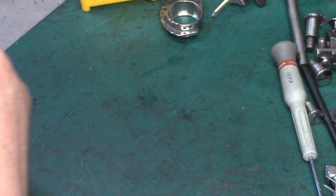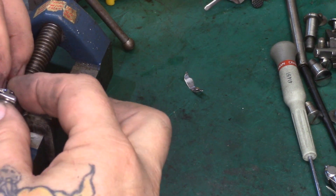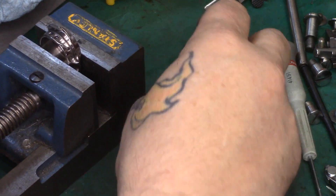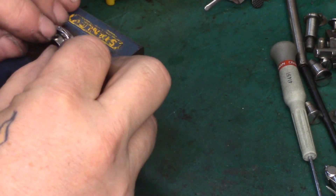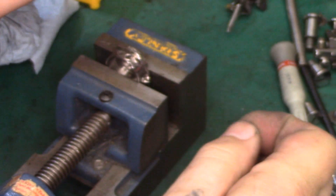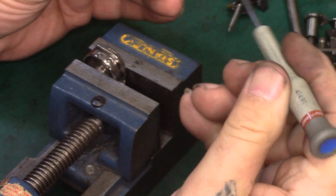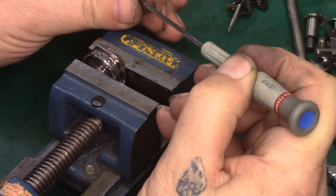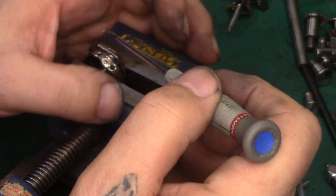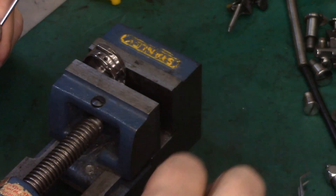The vise is for both disassembly and reassembly because you're going to need to hold that steady. I've done it without a vise and it is not any fun whatsoever. These two screws on the bobbin case are the most challenging parts of a Model 66, bar none. Reassembly is reverse of disassembly, so we're putting that tiny mounting screw in first. I'm not big on magnetic screwdrivers, but here's a case where I was actually thankful mine had been magnetized — I was able to get that screw to stay on the end of the screwdriver.